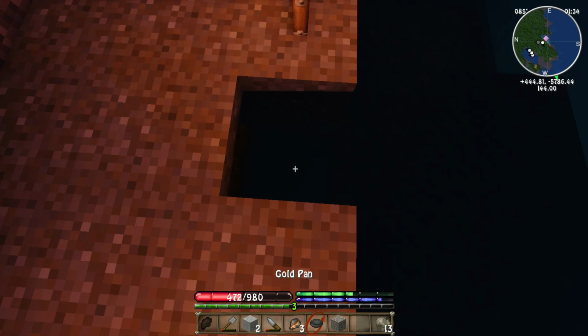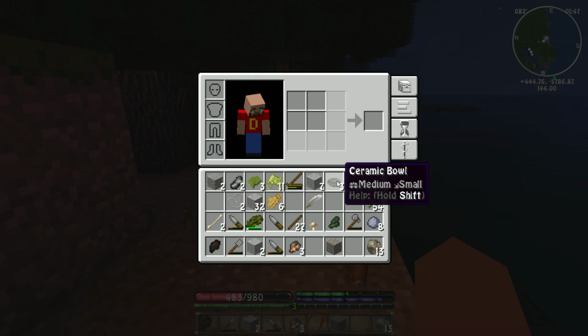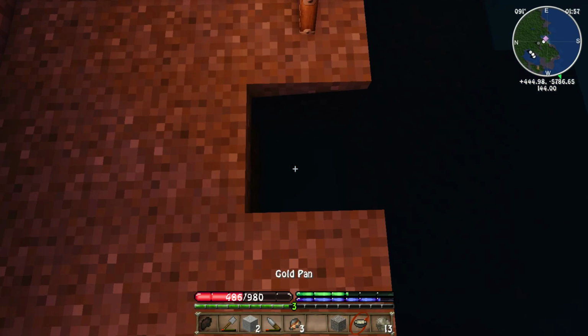Now this works. You have about 50 times for each little small chunk area that it'll be able to pan. Really? It's the first time that I've ever actually broken a ceramic bowl or a gold pan. So there's a small chance of breaking the gold pan as well. So that's why that broke.